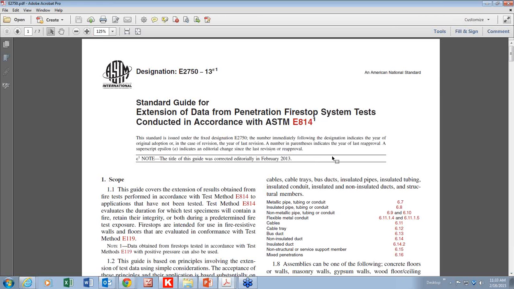Again, back to the suitability for use statement. It makes sense to ask for, in the engineering judgment, the manufacturer to state that they think it'll work when subjected to ASTM E814 or UL 1479.